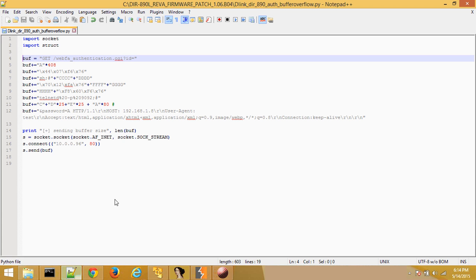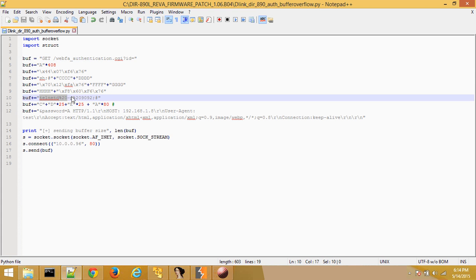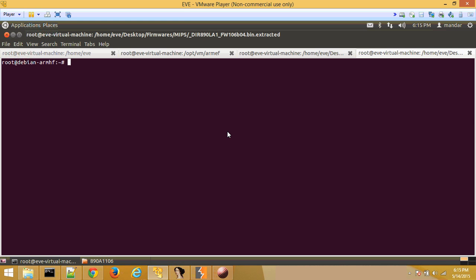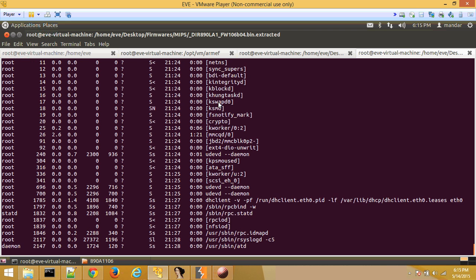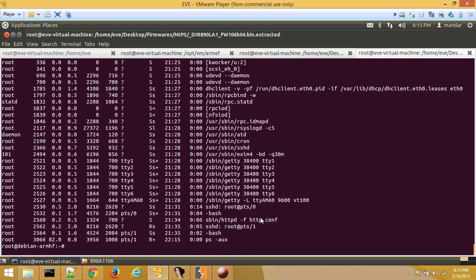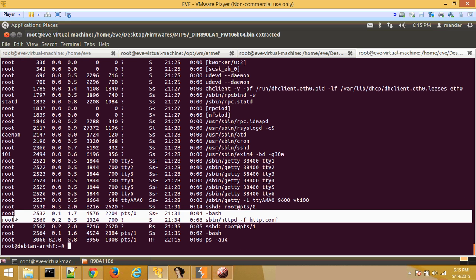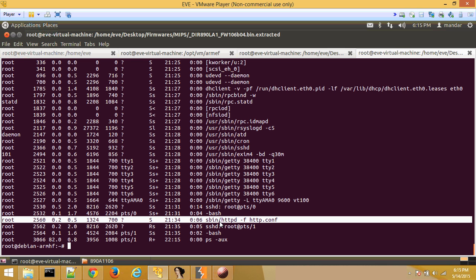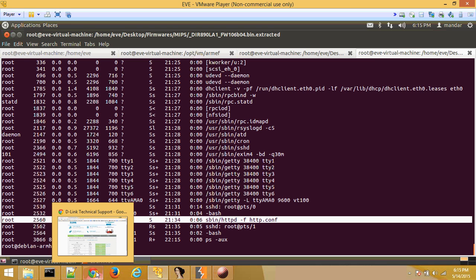In this case, what I'm going to do is execute a telnetd option and open up a telnet port. I have used an emulator, so what I want to show you is this specific emulator that has the same file system loaded, and if we look at it, it seems the HTTP server is running, which indicates that the router is running.